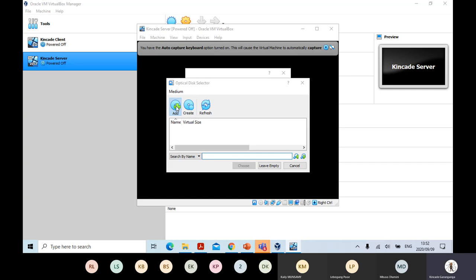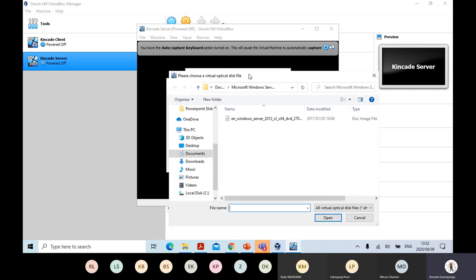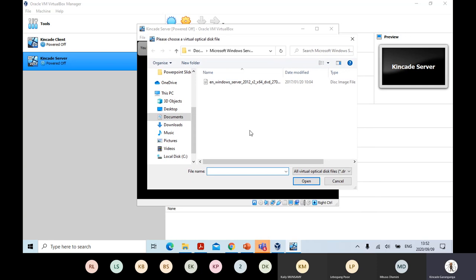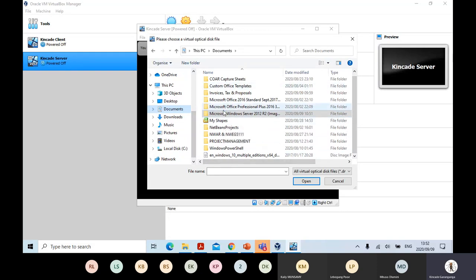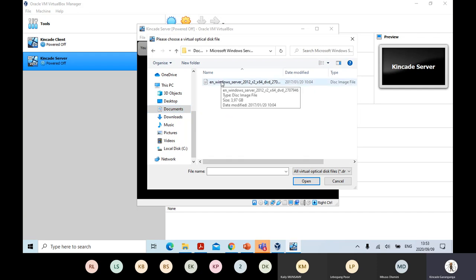So we'll select add, and once we do that, it will populate with the specifics in terms of locations. I had initially incorporated this with the previous group, just for you to see exactly what's happening there. So this software is in the Documents folder as far as this particular machine is concerned, and within the different folders we've got there, we want to work with the Windows Server 2012 edition. So we're going to double click on that, and as you can see, you've got an ISO there.